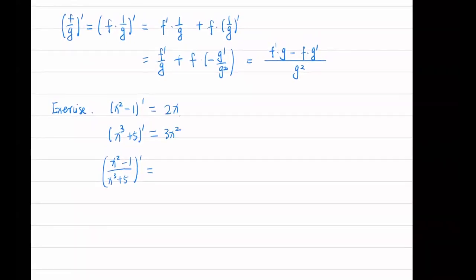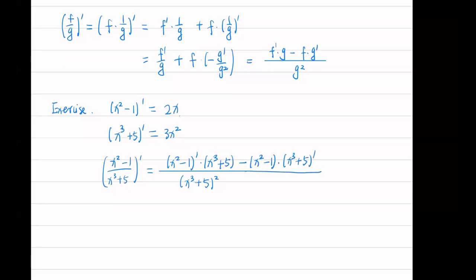Let's apply the formula, see what the quotient rule gives us. It's a little bit long. On the denominator is the square of the denominator. On the numerator, the first will be the derivative of f. I don't do anything, I just plug into the formula. Copy the denominator, copy g. Subtract. I copy f, don't do anything, just copy. Copy g derivative. See, I don't do anything, I just copy. Okay, Sakina, let's continue.